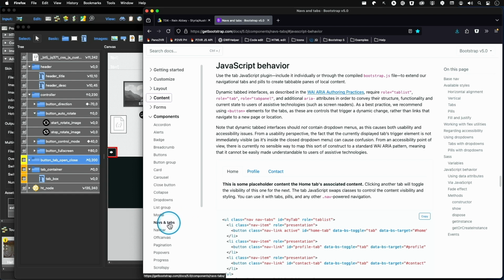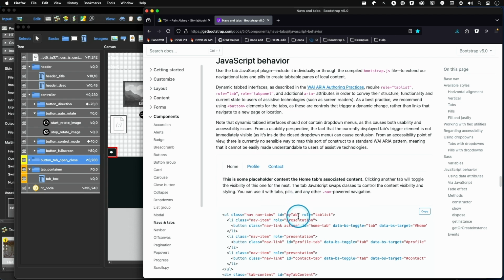And the nav and tab section, let's take here the first place here, home. It's this section here. It's under JavaScript behavior, and it is a hint that we have some JavaScript working in the background together with this CSS. We will have a closer look later on it. And this is pretty much the structure I want to have. I have some tabs I can click on, and they are changing the content of the div below.